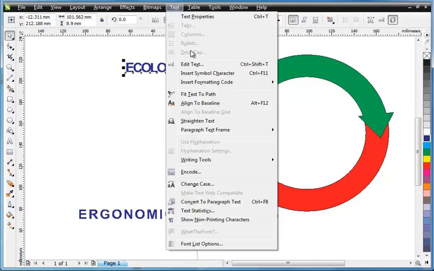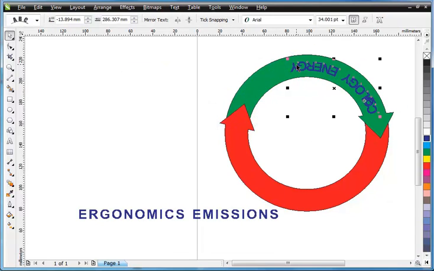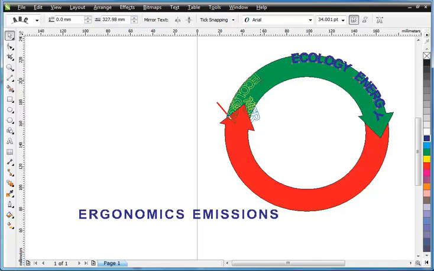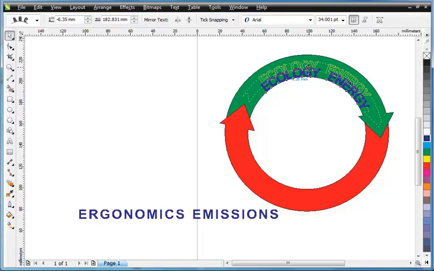But first, let's try to fit the text on the figure's path. Select the text, go to the text menu and click on Fit Text to Path. Now, we need to position the text. We can also flip the text by clicking on these mirror icons. Let's now move this text. The text movement is jittery. Why is that? It's because it treats the whole figure as a path. So we've positioned it like this. We managed to place it on the figure's path, but it's still not what we wanted to do.